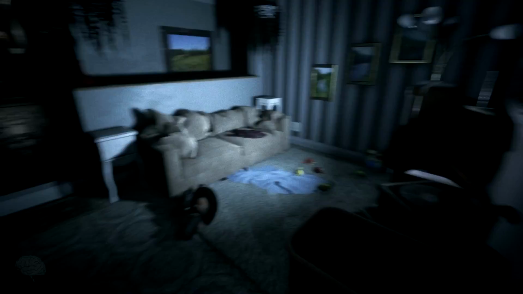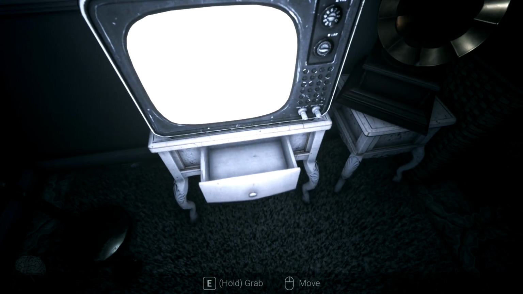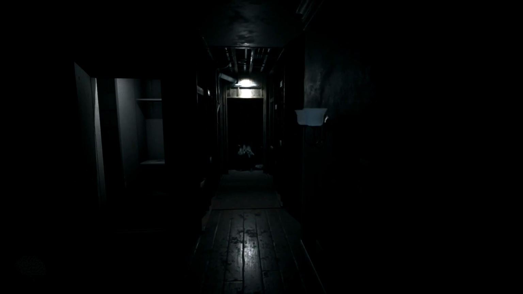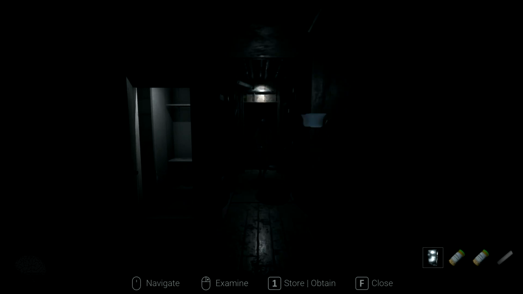Alright. There's another lighter. Is that a dog? Like a three-headed dog? Or is that just someone on their hands and knees? Oh, it's a creepy woman who's only there in the light. Pretty sure we don't want to let her get close to us.